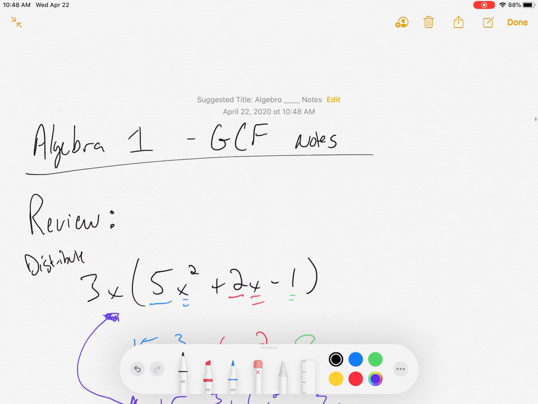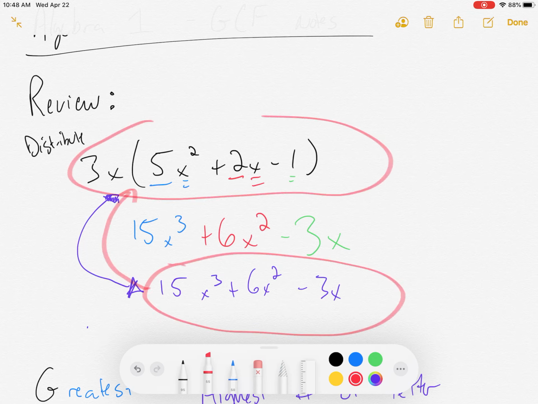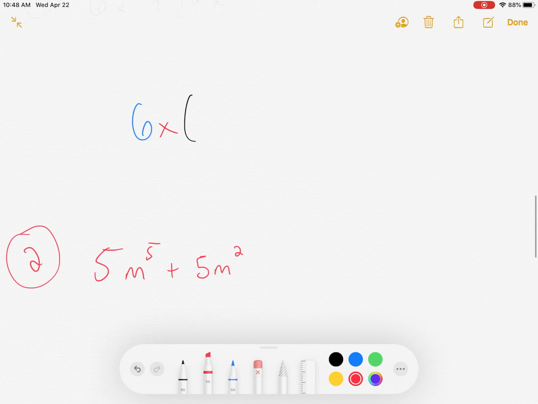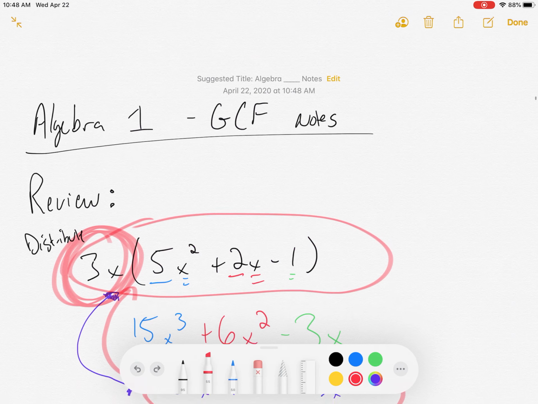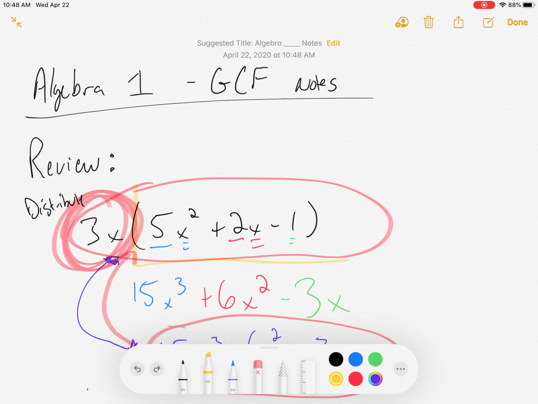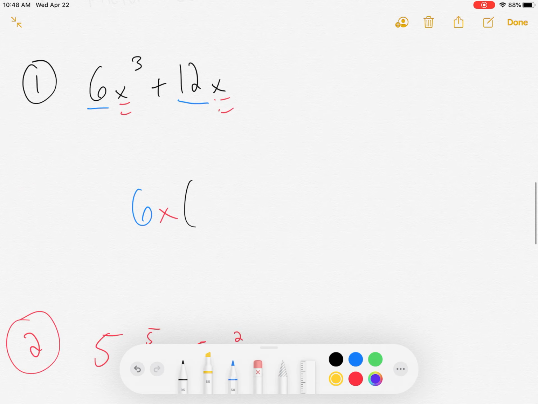Now we're going to take this one step further. We're going to put a set of parentheses, just like before. I'm going to scroll up to the top. Just like when we started the lesson, I said we're going to start with this and work backwards and make it look like this. So we found what the GCF was. In our case, it was 6x. But now, how do I figure out what goes in this parenthesis here? We're essentially going to work our way backwards.